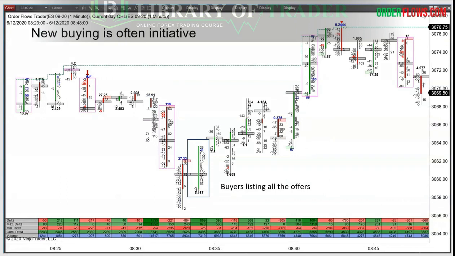Okay, so new buying, right? We just had that module earlier on fresh money in the market. When you think of fresh money, think of initiative positions, right? And an easy way to see it is when buyers are lifting all the offers, or when sellers are hitting all the bids. All right, what's happened? Market hit a high, came off a little bit, and then, okay, far enough, buy some more. Boom, lifting all the offers, mostly lifting all the offers, right, as the market is going higher.